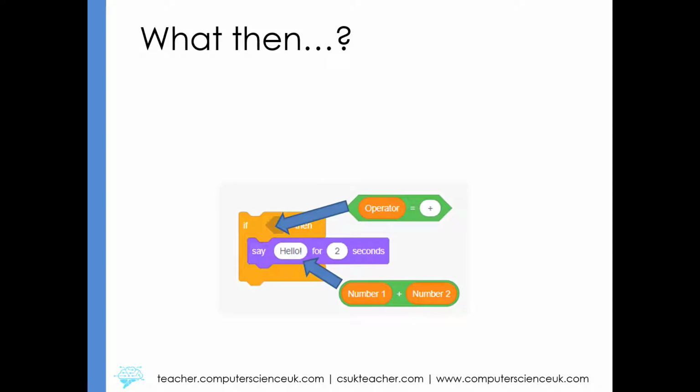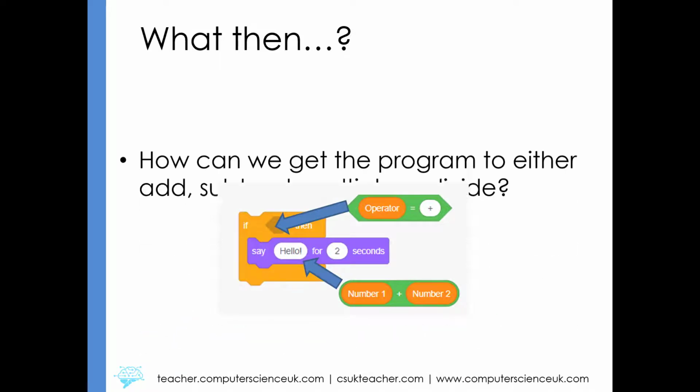So here is an example of how we might be able to get our program making those decisions. We've got an if statement, as we saw in lesson 2, and we've got a couple of these operator blocks. One which can check to see whether the value stored inside operator is indeed a plus symbol, and then we've also got another one where we can actually add the contents of 2 variables together, and of course we can output the result in a say script.